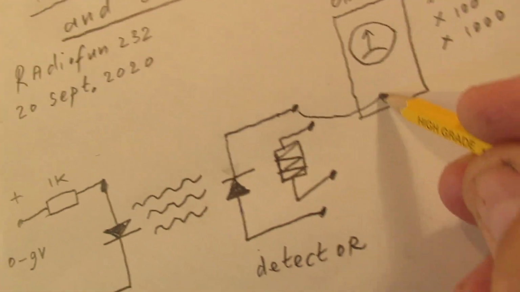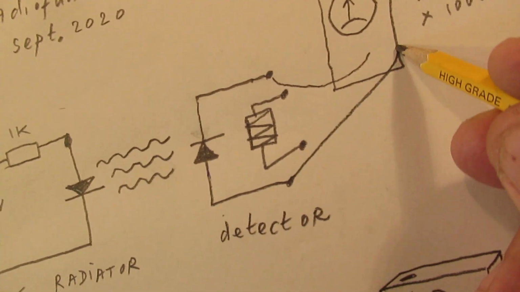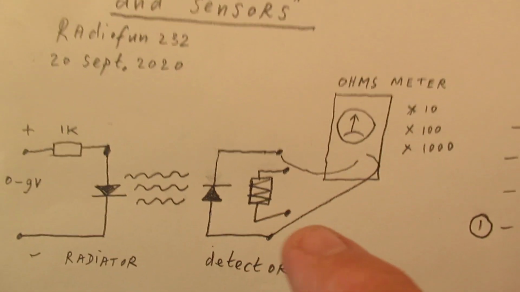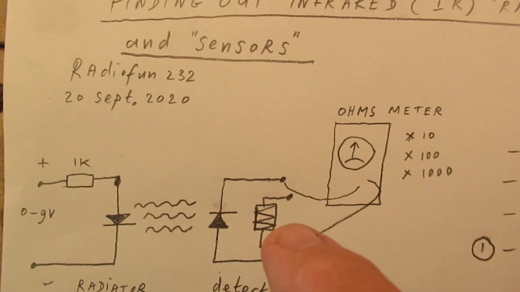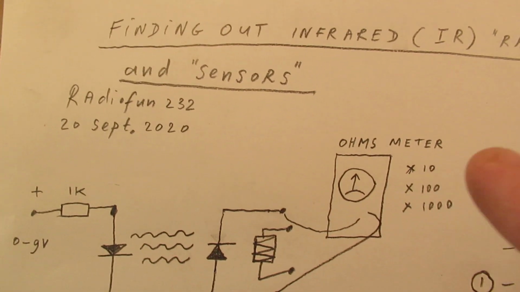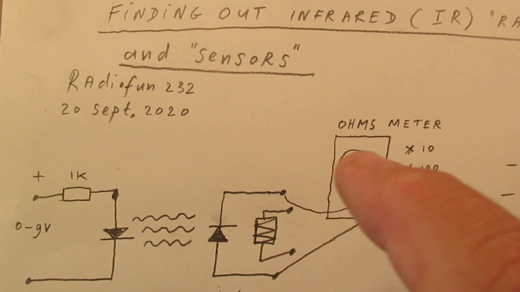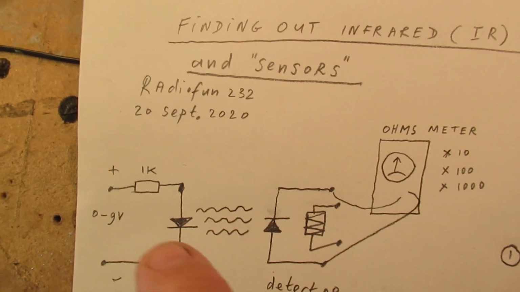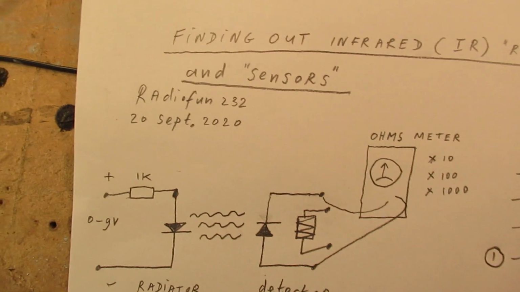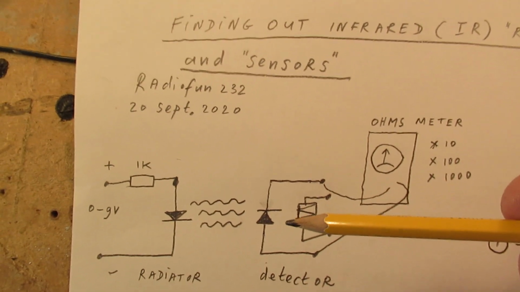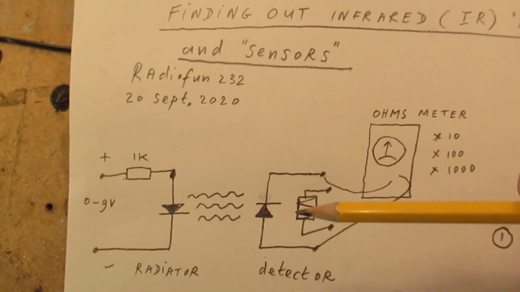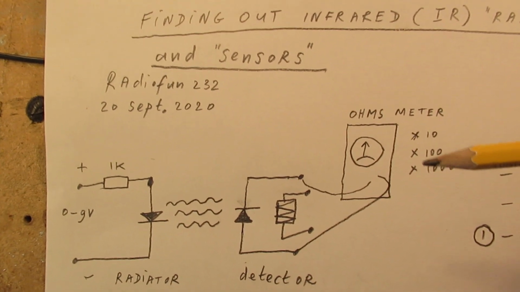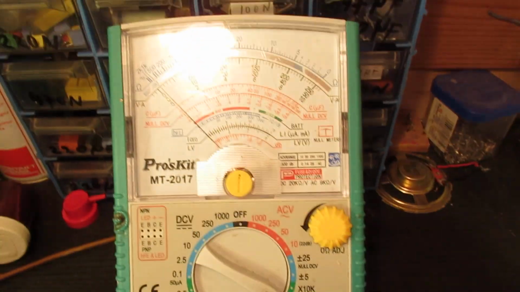And then on the other side of the circuit, the detector, and the detector is connected to the Ohms meter, and in such a way that the current is as low as possible, so that the meter does not move. That's the way to do that. But when the detector receives the infrared light, the diode will also start to detect, or the other type of detector, and then a current starts to flow, because here's a battery in the meter, and we see the pointer move.